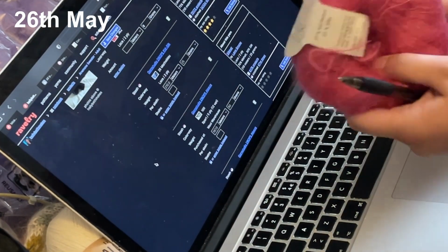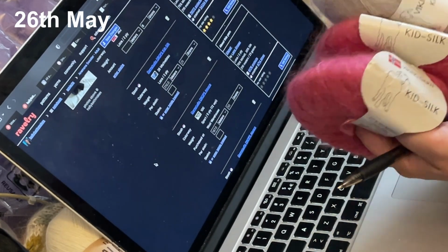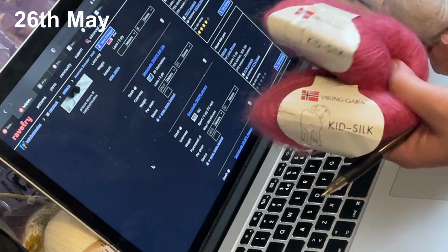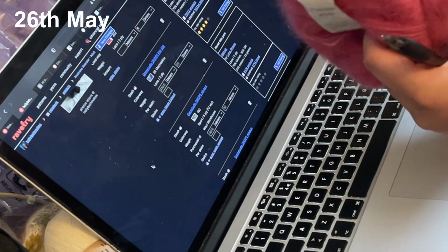I will say this yarn was really lovely to work with. I really loved the colour of this pink. It's the same yarn that I used for the main colour. Honestly, it was really lovely to work with. Really happy with it. I got this on sale and I bought this in Norway, possibly on my second trip there. So this would have been like 2022, I think.